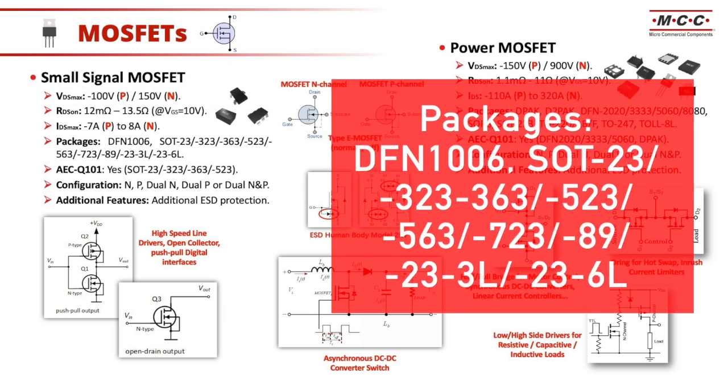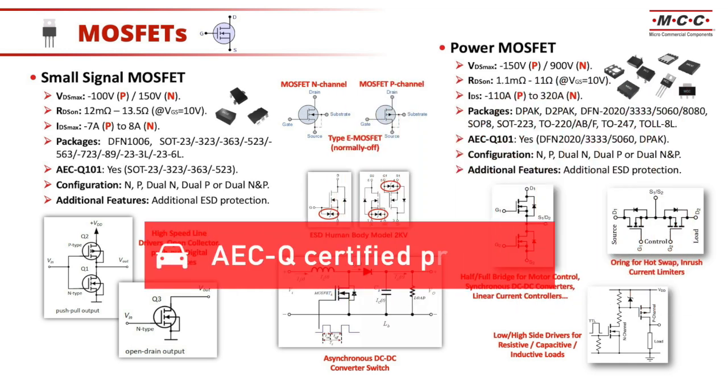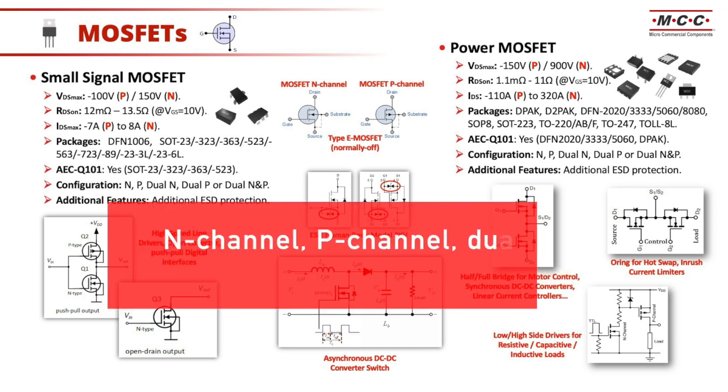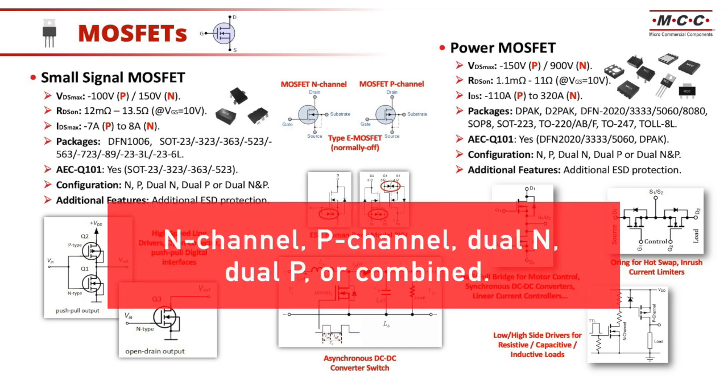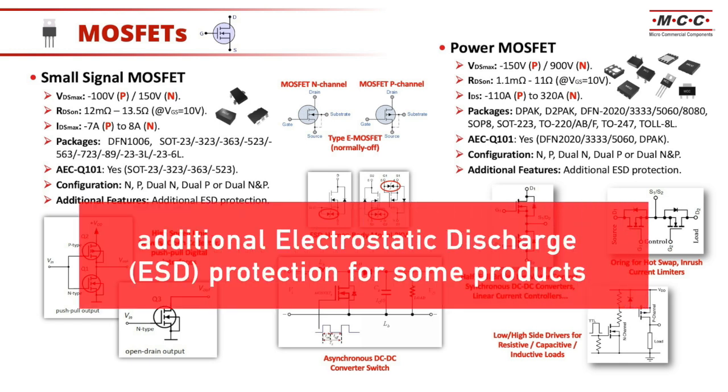The ones that you can see right here listed, SOTs 23, 323, 363. You can see all of them right here. We also have AEC-Q certified products with different configurations as well: N, P, dual N, dual P, or combined. As an additional feature, we also have products with additional ESD protection.